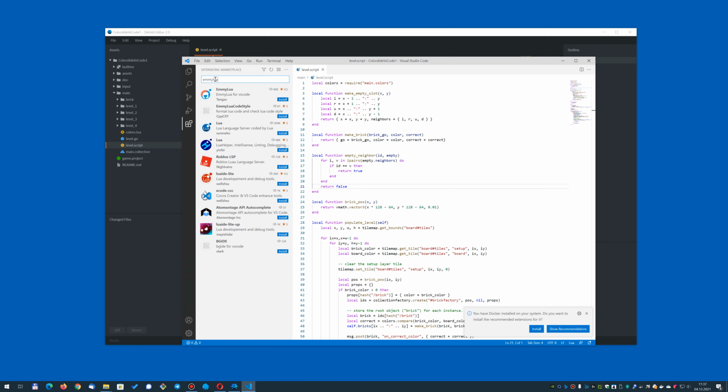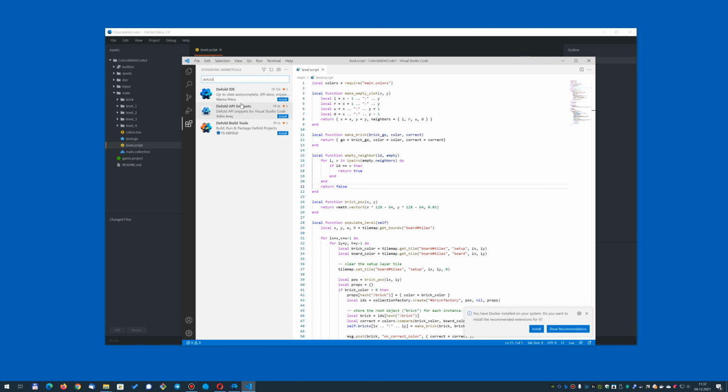Okay, but there are plugins which come to assist you in Defold development already. So I tried these two.